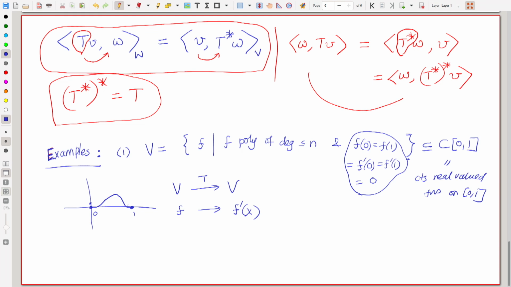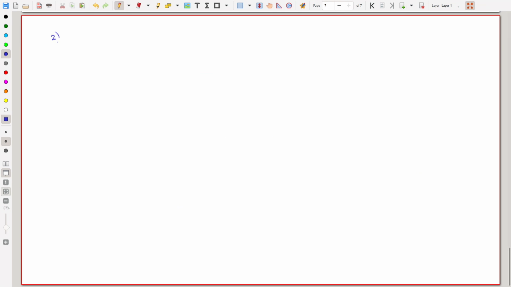Let me do the second setting, which is the case of matrices. Okay, let's do R3 first. Suppose I take R3 to R3, with the standard inner product, and I take the linear operator which does the following. I take xyz, which goes to, let me move everything one step to the right in a cyclical fashion, so I have zxy. Now I want to understand what T star looks like. My question is, what is T star?